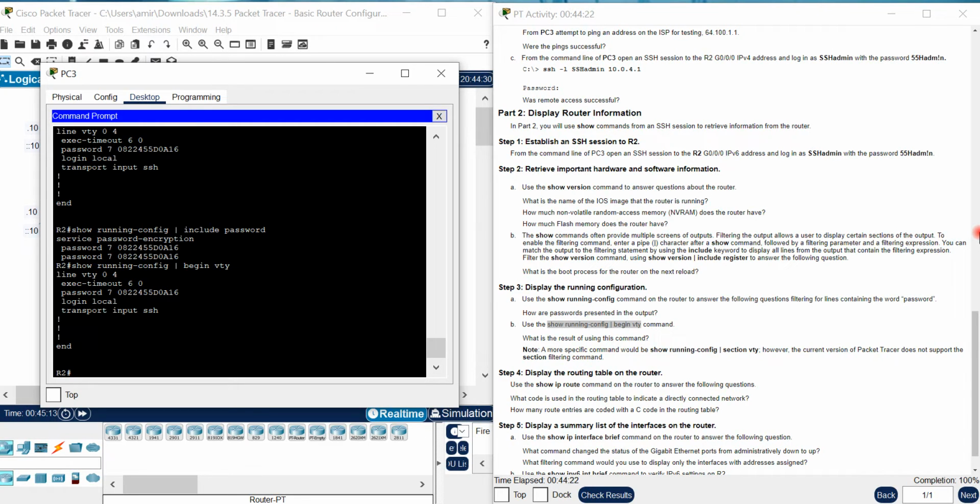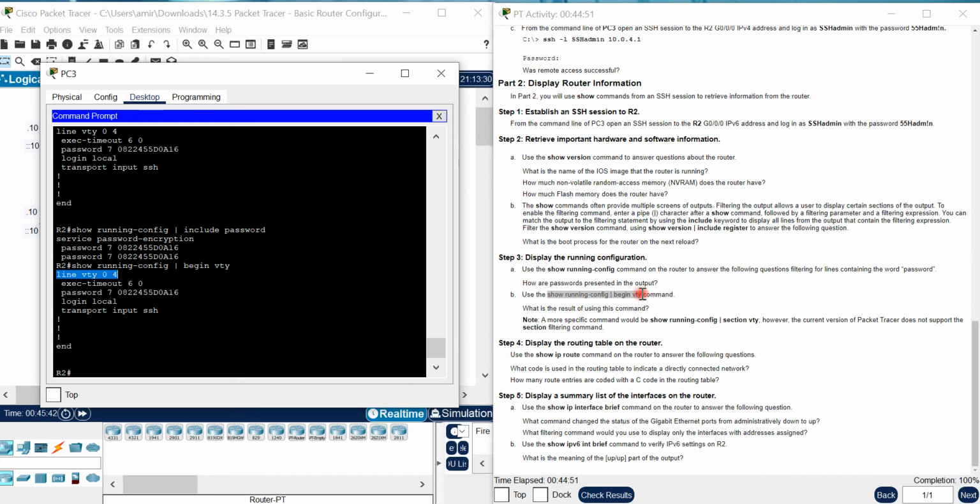The user receives the running configuration output beginning with the line that includes the first instance of the filtering expression, and the filtering expression is VTY, and you can see line VTY 0 4. You can see only the line VTY 0 4 configuration that you have configured already.